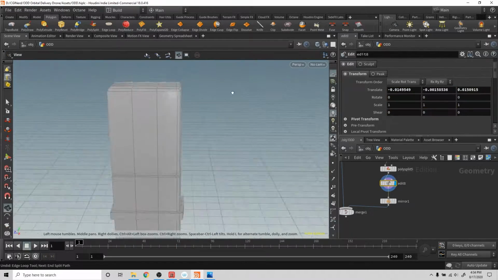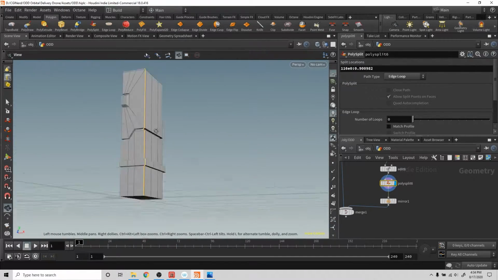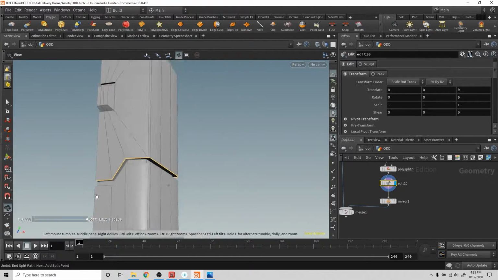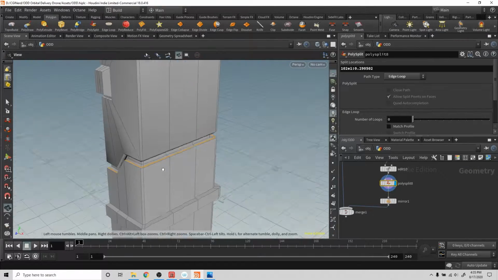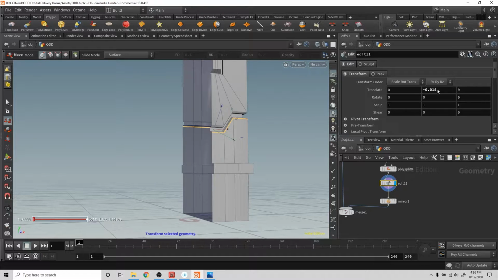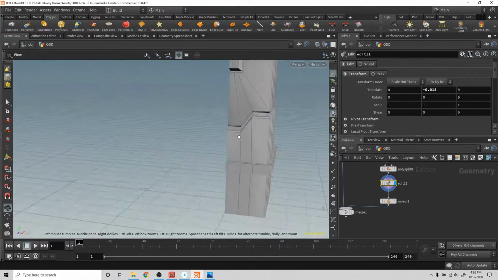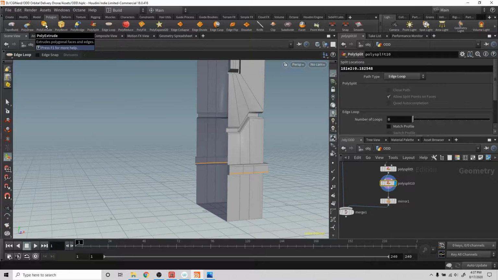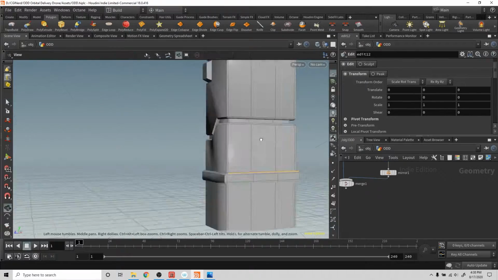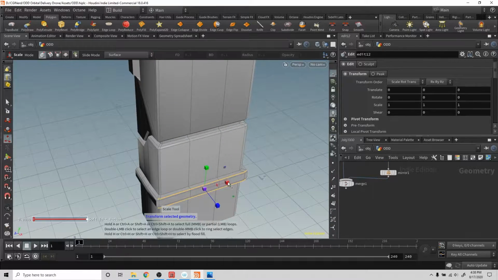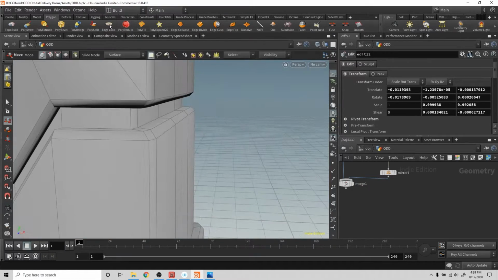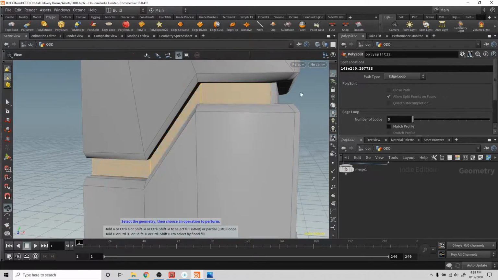I also was doing some booleans, or sorry, not booleans, but bevels. And with the bevels, they weren't working exactly the way I wanted. I'm more used to doing the modeling in Maya, but in this case, I'm using Houdini, and when I was doing the beveling, it just was adding a lot more geometry than I really wanted it to. So I just started adding edge loops and then pushing and pulling edges to get the details that I wanted, and that worked out pretty well.